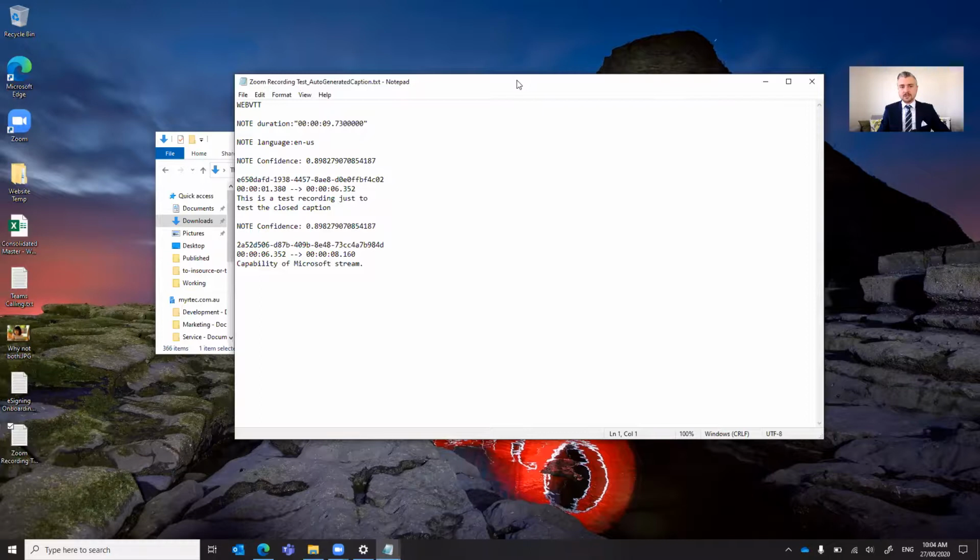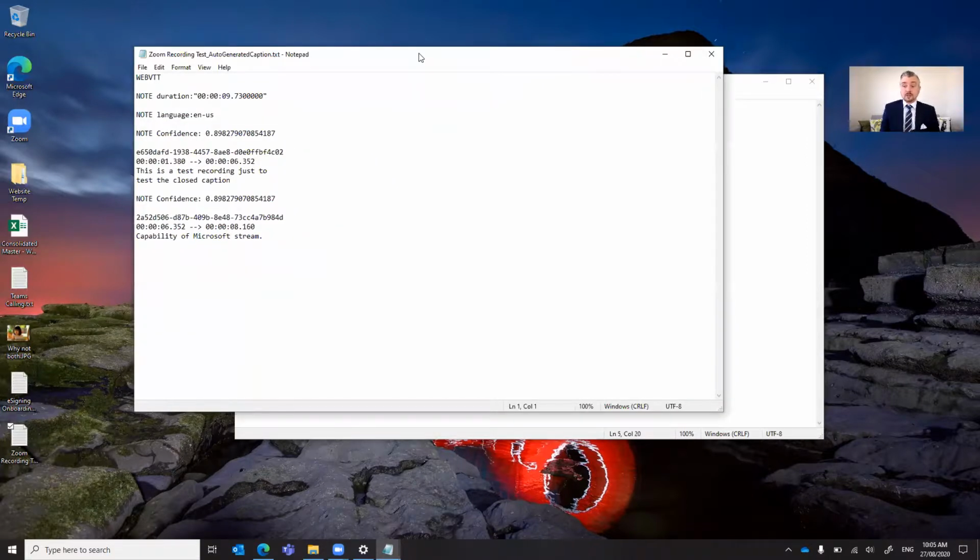And once you upload that TXT file into your document management system, your practice management system, all of that text should be indexed and give you the capability to search against the text that's contained within the file. Also, if you uploaded that back into SharePoint, for example, you'd be able to search for it there. Or as per my previous video, if you just leave the transcription against the video, you will actually be able to search for it through the Microsoft 365 search capability. So if you go to office.com and you want to search for something, it'll be full text indexed, so you'll be able to find stuff that's sitting in here as well.